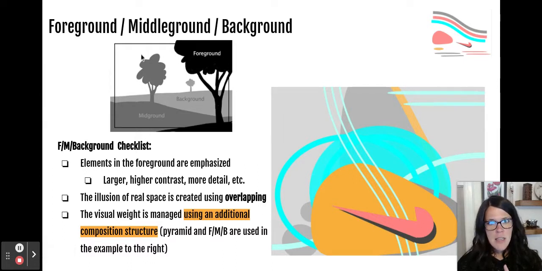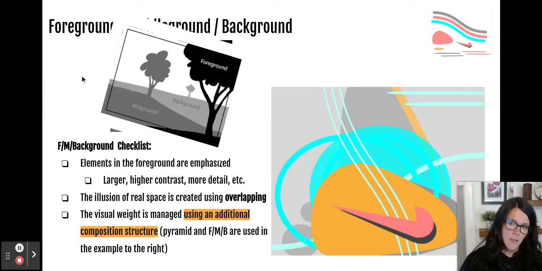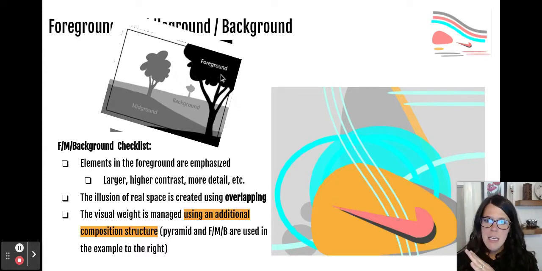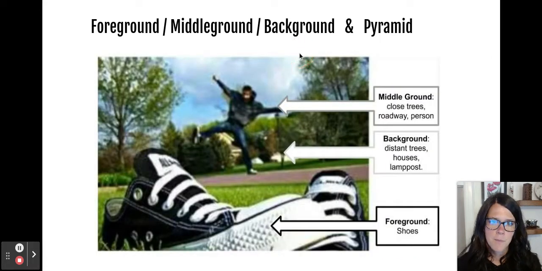You might have noticed that this example, this diagram of foreground, middle ground, background, is not balanced. It is very heavy leaning off to the side because this heavy amount of emphasis, this focal area tree, is pushed all the way to the side. It is not a successful composition overall. It is a successful example of foreground, middle ground, and background, but it is not a successful composition yet. So let's look at several examples so we can see this at play.